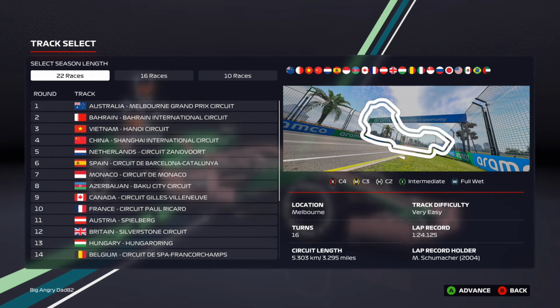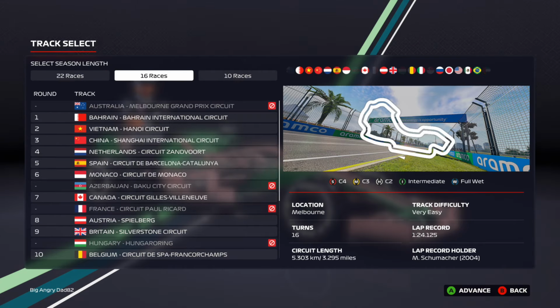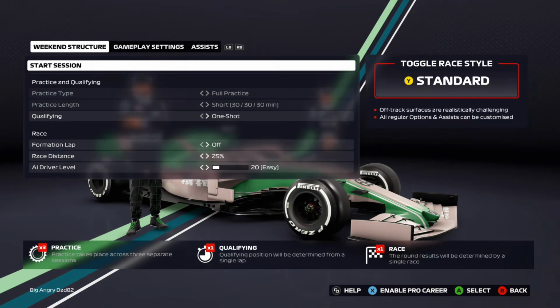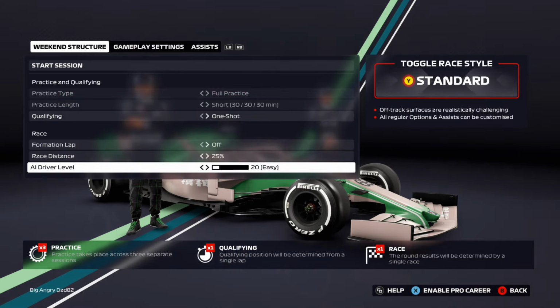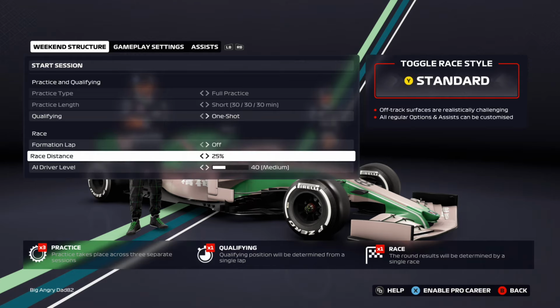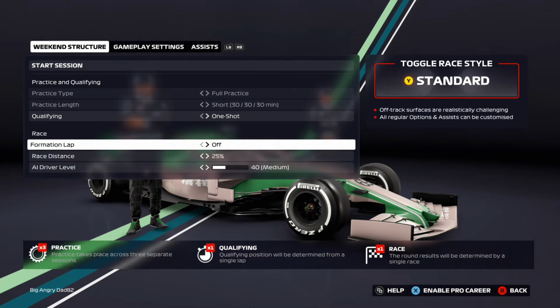So you pick your season length, so you can have 22, 16 or 10. You can do that in career mode as well, I believe. Yeah, I'm pretty sure. Yeah, there we go. So AI driver levels, you've got 100 different levels. I had them at 40 for my team mode. When I was racing before, I think I had it up at like 60. I put it up quite a bit when I was free playing.